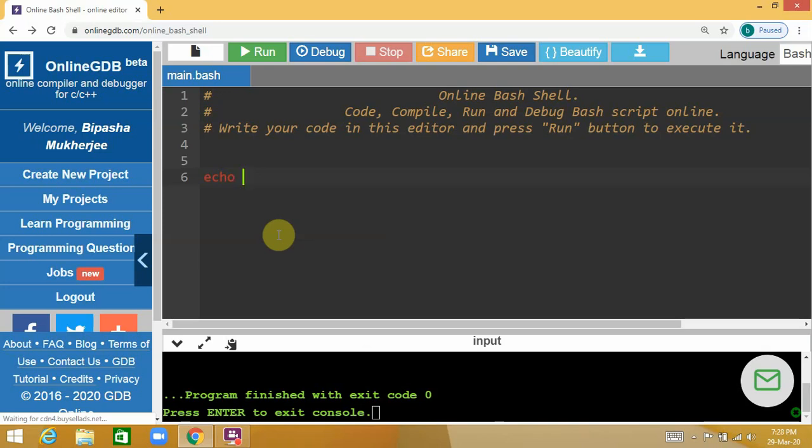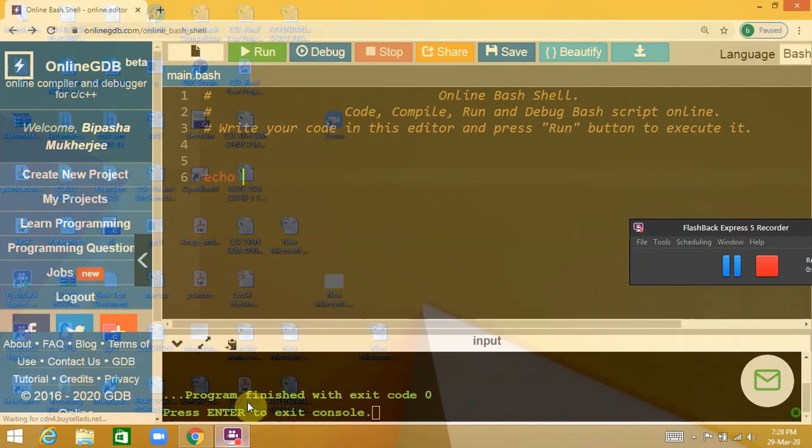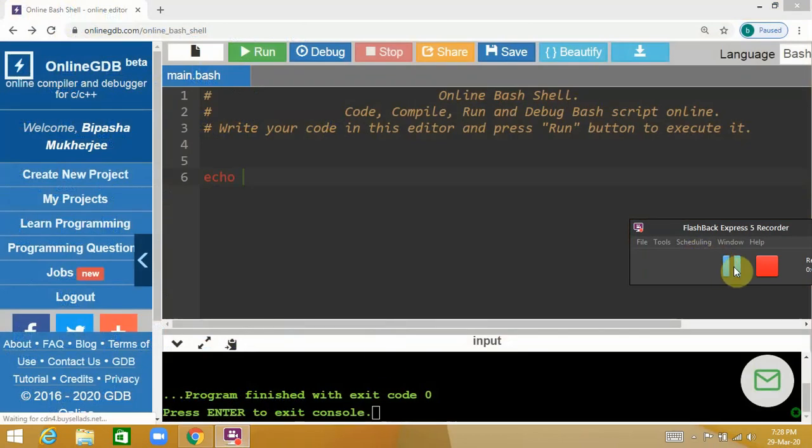Now, like other programming languages, here also it's not necessary to have an else part for each if. It may have only if, then fi, which is the opposite word of if, the end marker of an if block. You may have if, then, else, fi. You may have if, elif, fi. All these things are possible. So let us do one program at a time and discuss each thing properly.